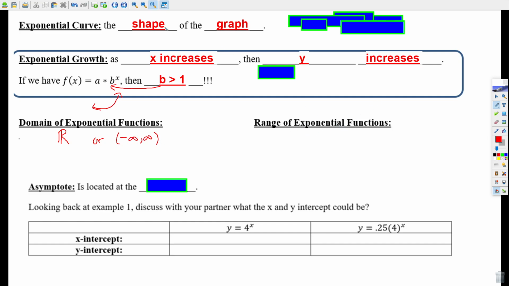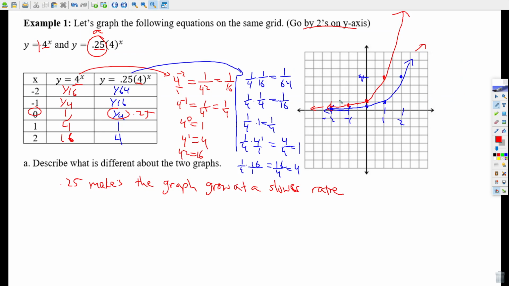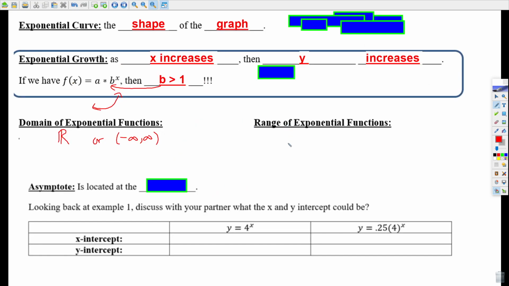The range is a little different. It's kind of like the happy face parabola where it comes down and gets closer and closer to 0 here, but we know it never touches. It clearly doesn't go into this quadrant at all, or this quadrant. It's not in the negatives at all. So the range goes from 0, but not including 0, up to infinity. So we're going to say 0, but not including, which means you use parentheses, to infinity.